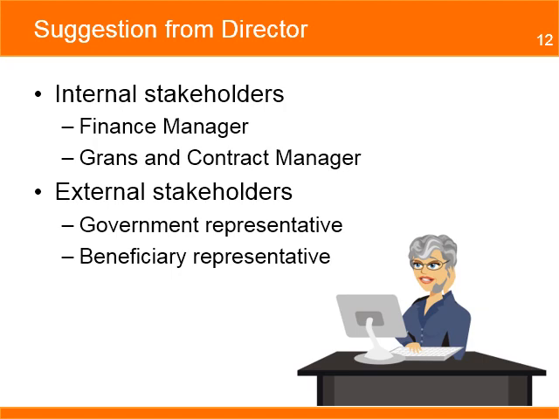The program director agrees with your suggestions and presents you with a short list of some key stakeholders that you should meet to analyze this problem in more detail. They include 2 internal stakeholders, the finance manager and the grants and contracts manager. The 2 external stakeholders are the government and the beneficiary representatives.